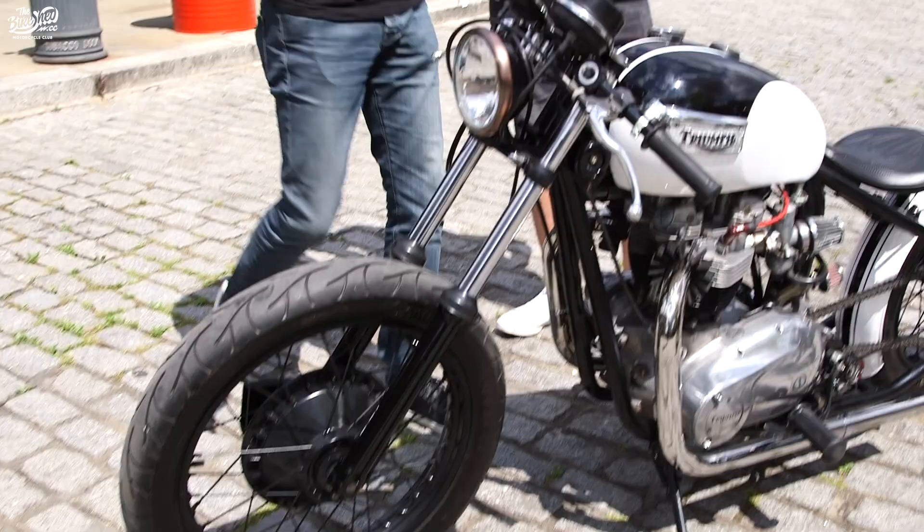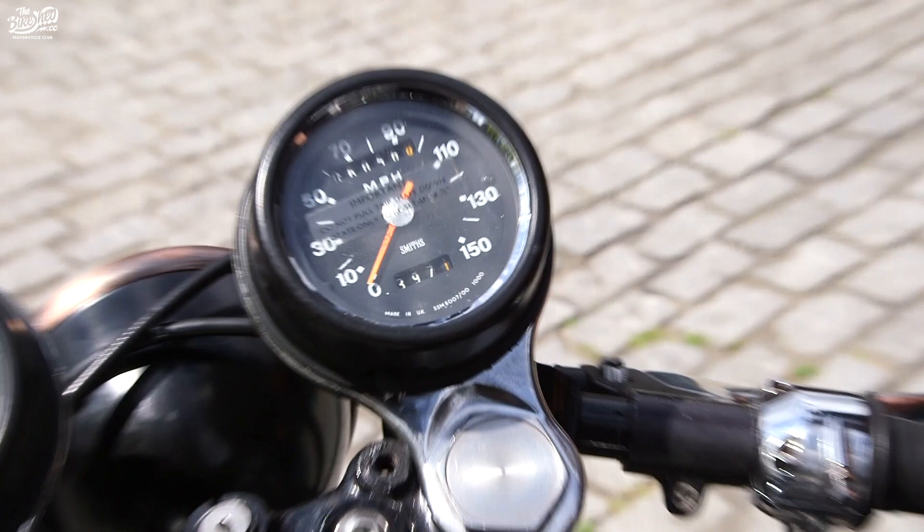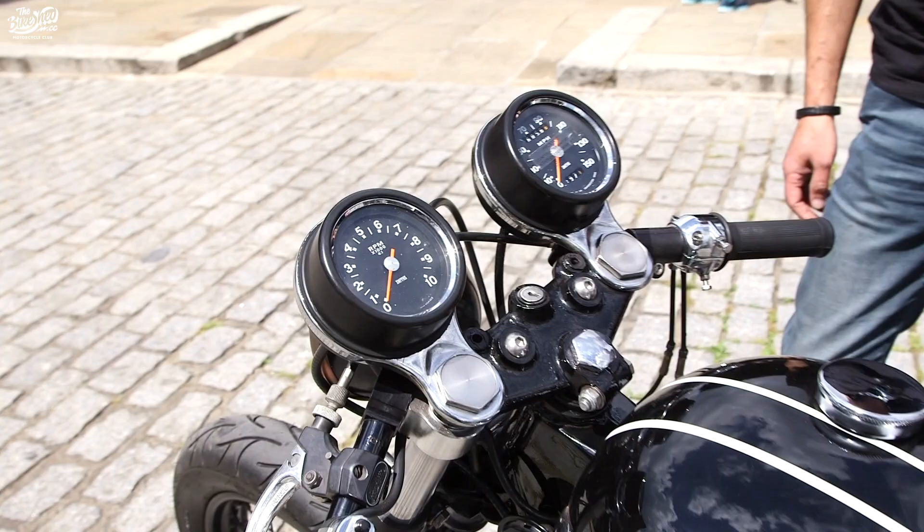Clocks are all standard. The nice thing about this particular bike is it's showing 6,000 miles, and I actually believe this is original mileage, because once they got digging into that engine nothing had been touched. So I'm very happy that we found a very original low mileage bike in the US, and it was well worth bringing back.